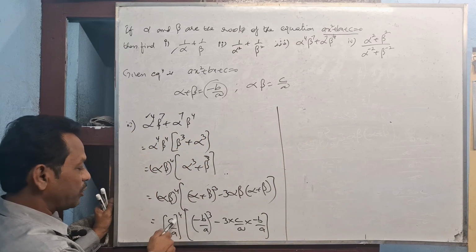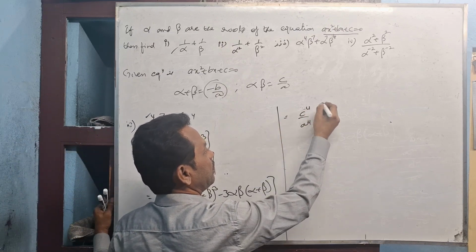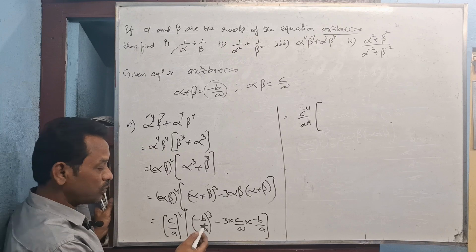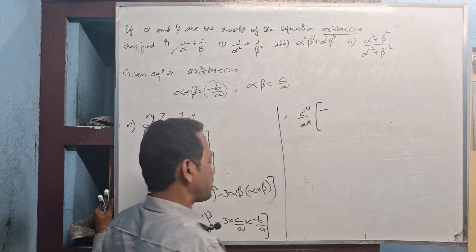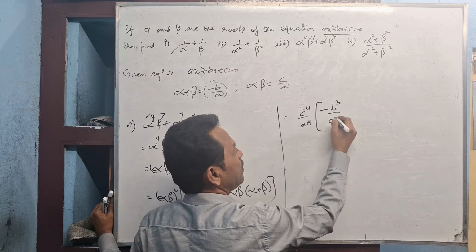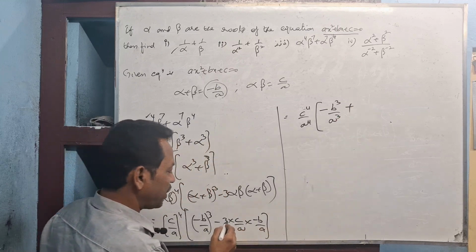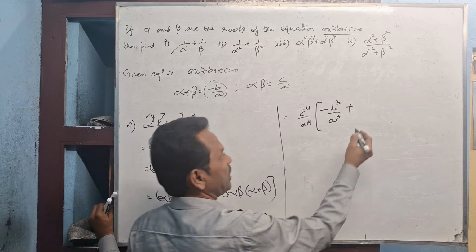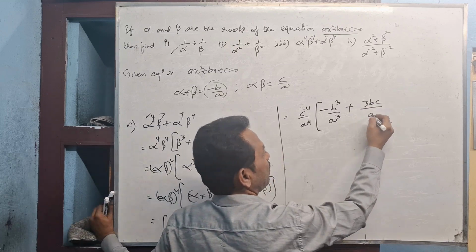Now, this is counted for numerator as well as denominator. So you'll get here c power of 4 by a power of 4 into, now the power is odd, so you'll get a negative value, the negative remains the same. So I'll get minus b cube by a cube. Minus into minus is plus. Next 3 into c into b is 3bc, 3bc by a into a, we'll get a square.